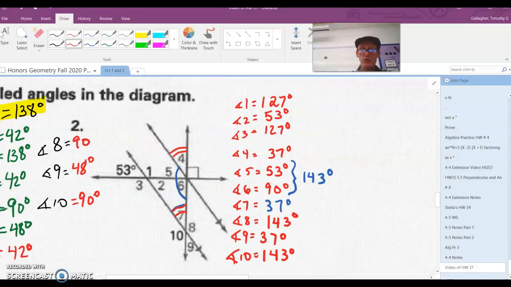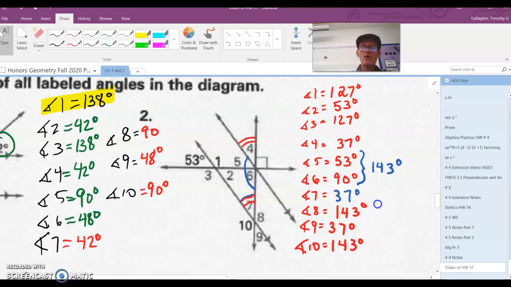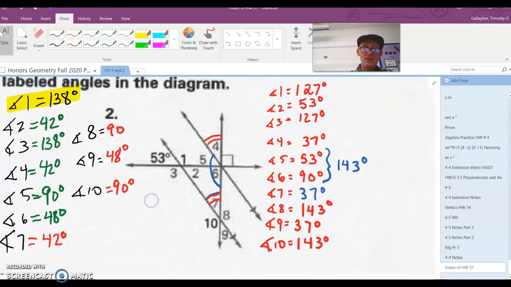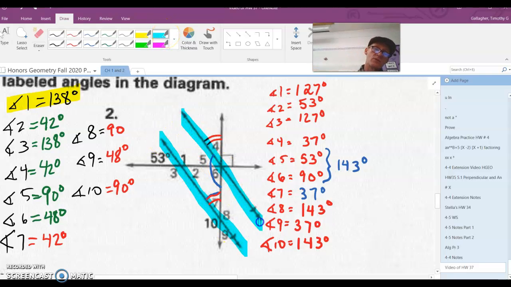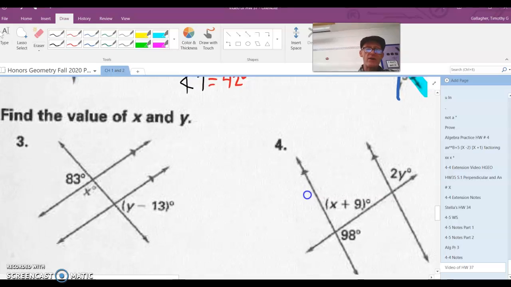And so number 2 on this worksheet is a lot like number 1. You have to do a little bit of thinking there because there's two lines, not just one. So you have these 2 parallel lines, all right, but you also have these 2 transversals. So there's one transversal here, and then there's another one here. Okay, so be careful with that. You just have to see some of the angles, all right? You have to work with this 53 degrees, and then you also have to work with this 90 degrees. Okay, these are the answers I got. Check your work.